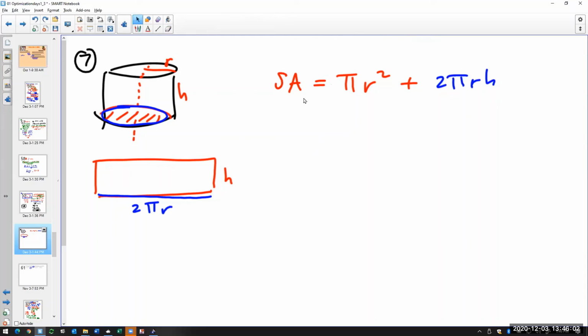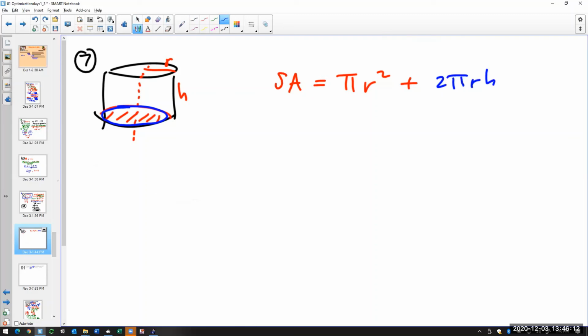All right, so then you're going to take the derivative of this, but then you're going to say, hark, the derivative has an r and an h. I don't want to do that. So how do I get another equation with r's and h's? I know the volume is 125, but that's not an equation with r's and h's. What's the volume formula? It's the area of the base, which is pi r squared, times the height. So that's how you get the second formula.